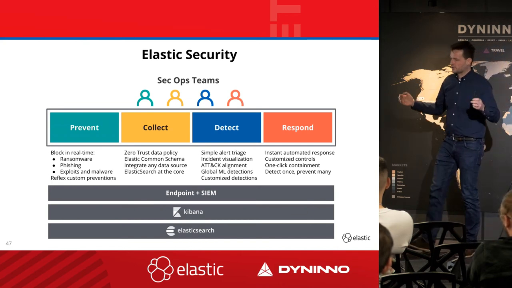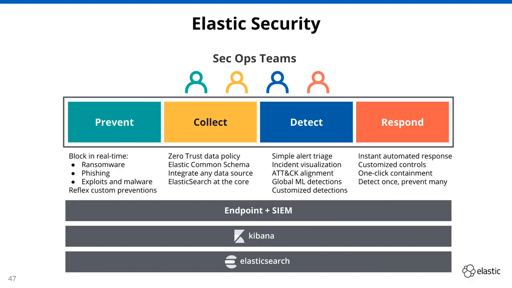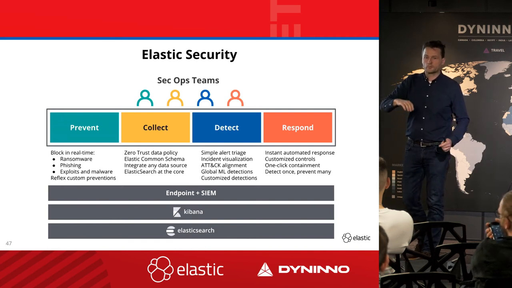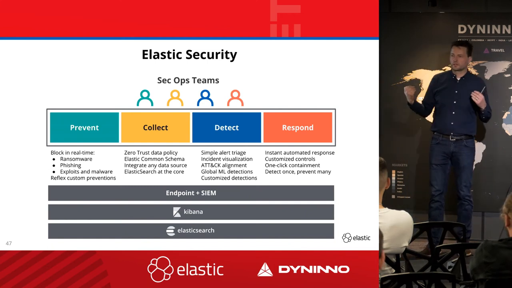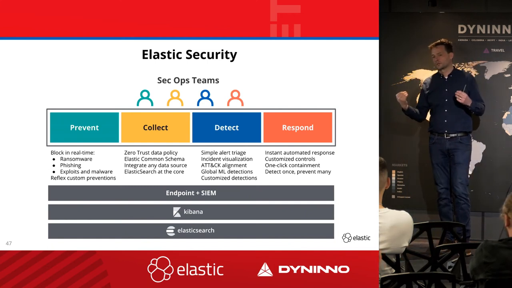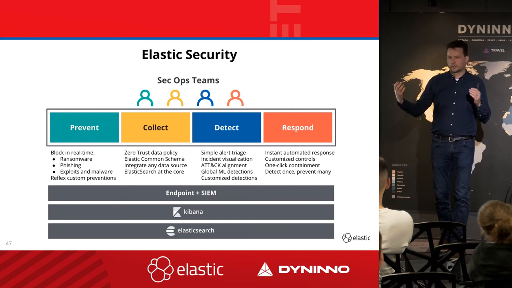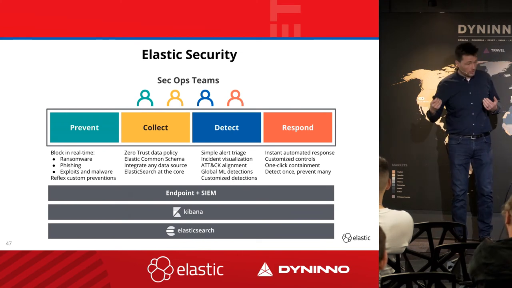You can look at it isolated from an observability point of view, or isolated from a security point of view, or you can say that a lot of the data that you're collecting in observability is actually data, such as logs, that can be used in security. And vice versa. So why double ingest the information when you actually only need it once? Combining security and observability and using the same tool across those two actually makes sense in our minds.